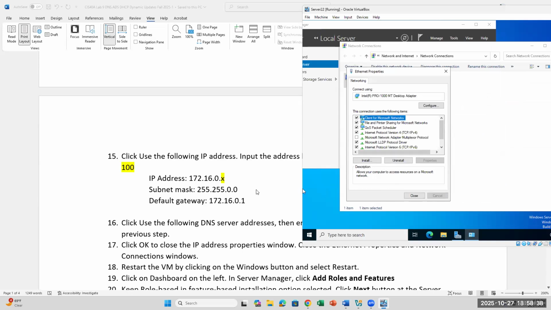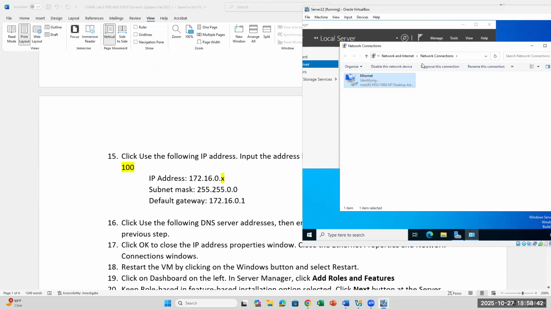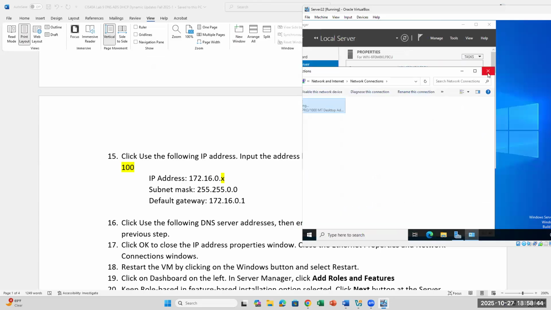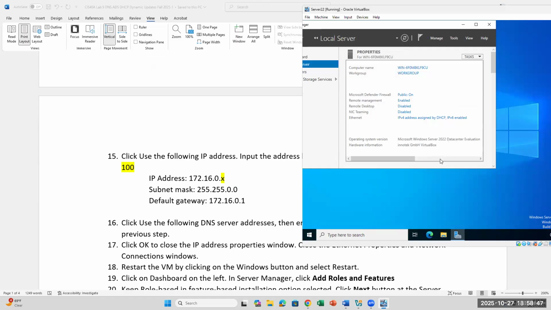And then we can close the property sheet. So when I rewrote the lab, I realized that some of you had DHCP problems last time because your IP did not get updated quickly enough when you installed. So we're going to restart.